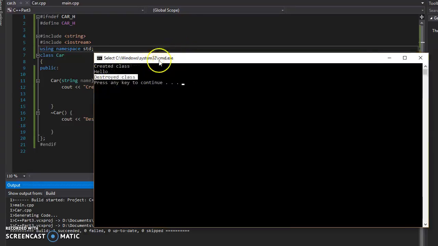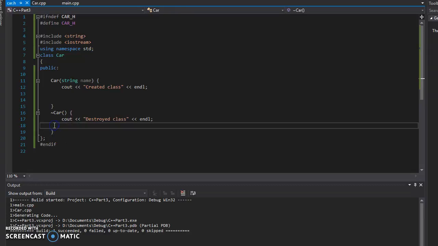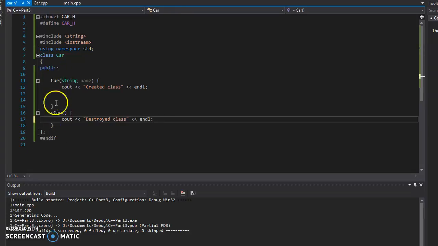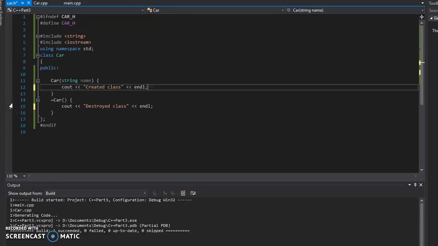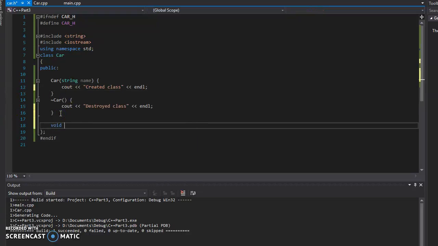Okay, so let's say we want to do all our constructors for the most part. What I'm going to do is I'm going to have all my constructors in here. And any method that I need, I'm going to declare it here, but I'm going to be creating it in the car.cpp. So this is called a forward declaration.